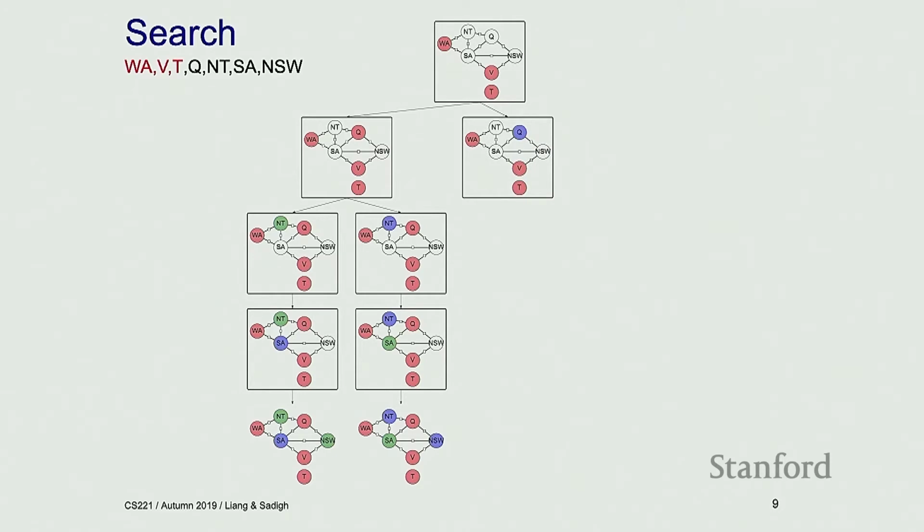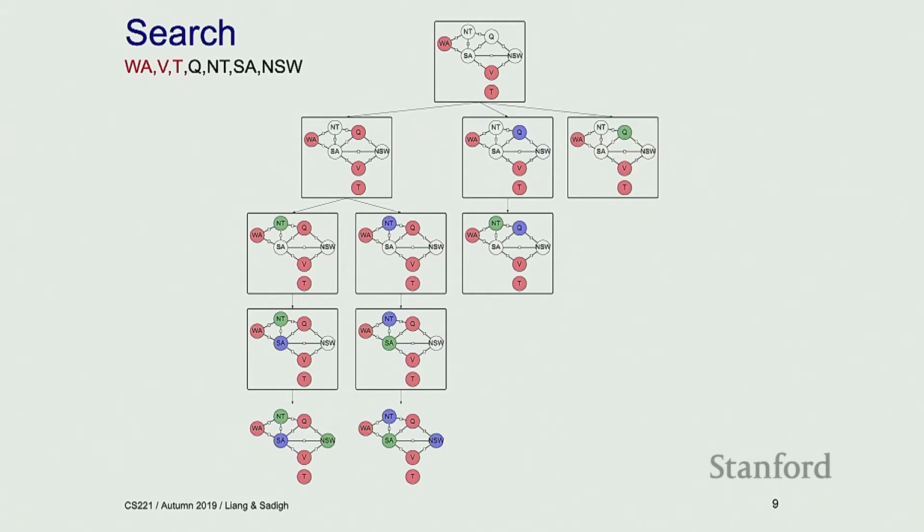How about I choose a different color for Queensland? So I decided to make it red. Maybe I want to make it blue. If I make it blue, then NT has to be green, because that's the only option I can have. And then when I get to SW, I don't really have any options for it, right? I have no colors for it that would work, because green is taken, red is taken, blue is taken, and SW is connected to all 3 of these. That's not really going to work.